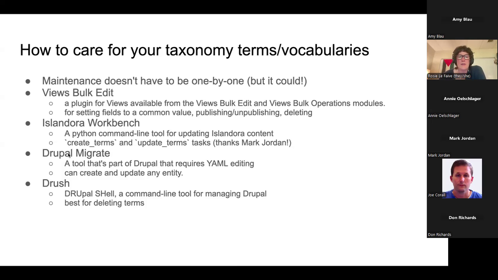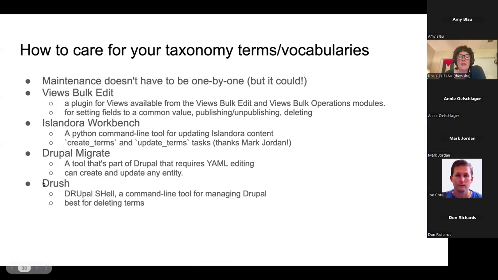Drupal Migrate is another tool. It's core Drupal, or it's part of Drupal, and it does require some editing of YAML files. I'm not as used to it as I am used to Workbench, but it is a functionally equivalent alternative. And it can create and update any entity, not just terms.